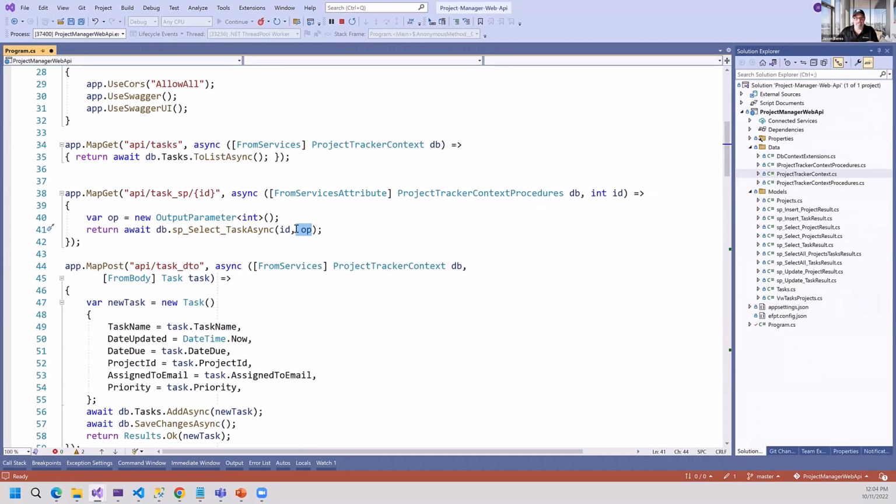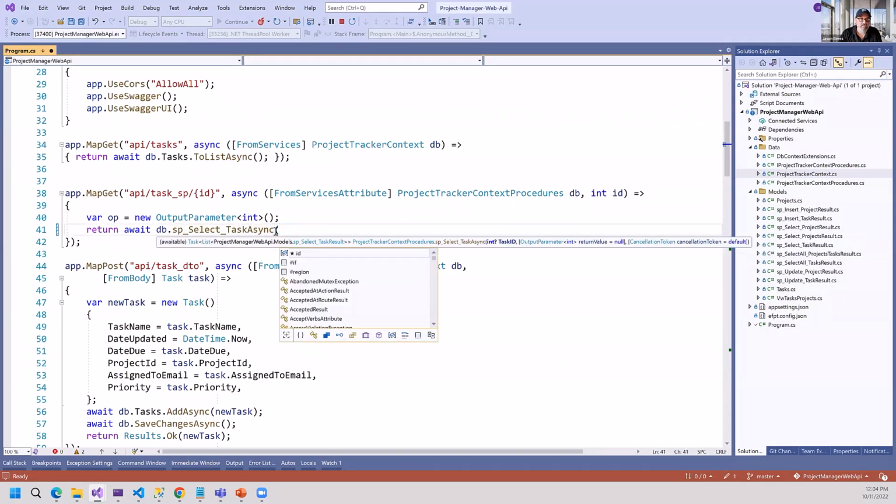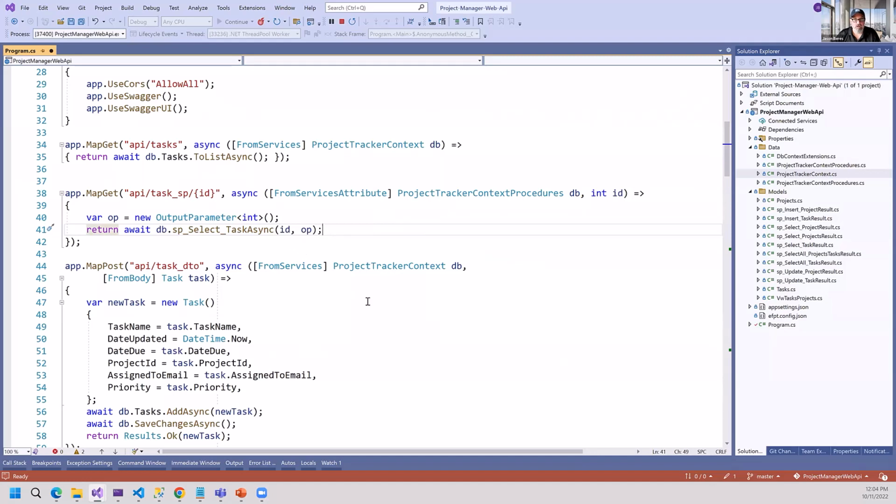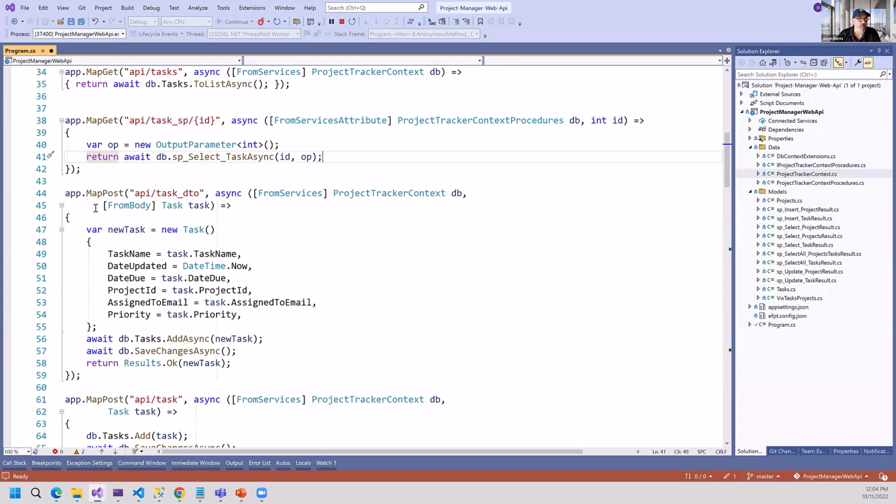So a lot of my inserts, I'm saying select where I get the identity column. So in order to pass that correctly, when I do this, you can see that in my IntelliSense, I've got my ID, which it expects, the output parameters, and the cancellation token. So what I'm going to do is just hit tab, and it will auto complete this for me based on what it sees. And a lot of this is done automatically for you.